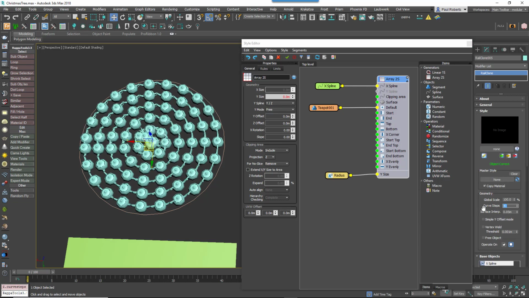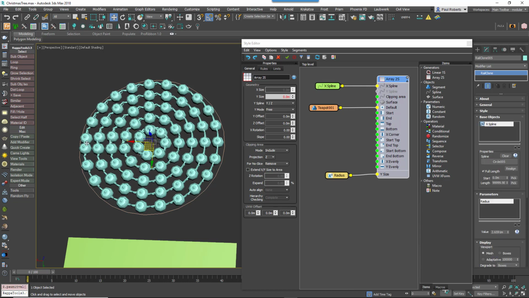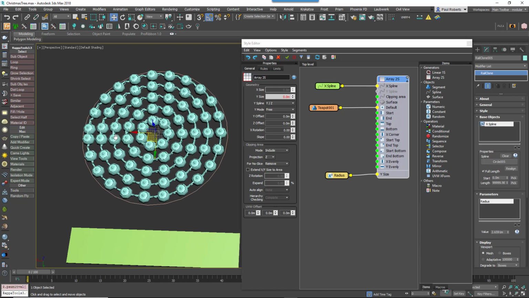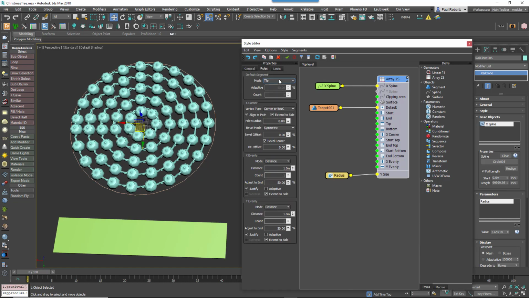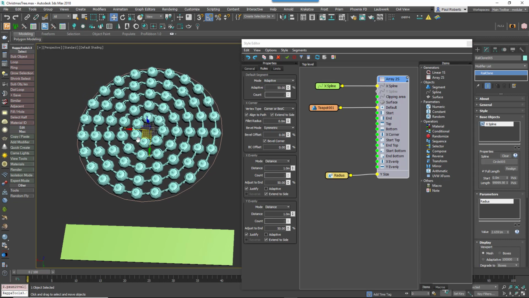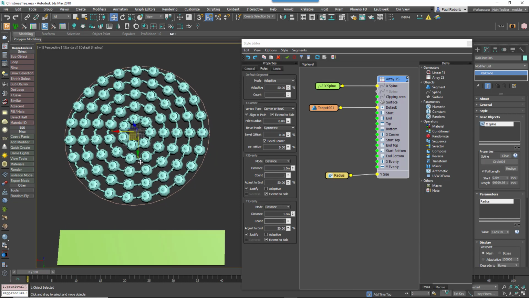And you can see there are also still sliced segments at the end of the array. This is because the teapots don't fit exactly into the circumference. So to fix this, change the generator's properties rules default mode to adaptive. This will subtly scale the geometry to ensure whole segments fit in the available space.